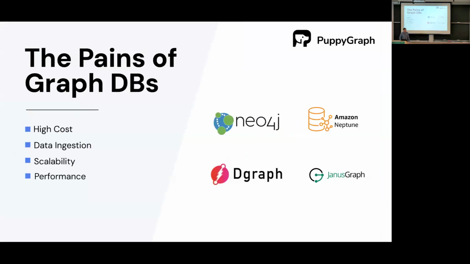So we see the traditional pains of graph DBs. Many of you have probably tried to bring in a new graph technology. It's pretty tough to do because there's a lot of stuff underneath it. You have to have a lot of ETL pipelines. The scalability of this stuff is not always super great. So we've got the data ingestion stuff. And then the performance of it: a few of you probably have used Neo4j, where you start to dunk out on some of the higher complexity queries. And then the cost of it. Obviously, the cost of running a graph database and all that underlying infrastructure is pretty expensive.